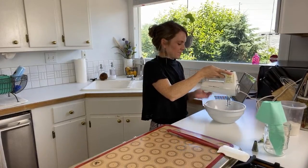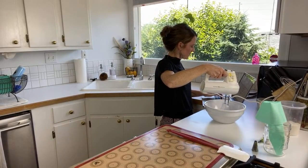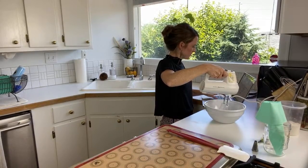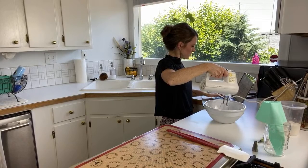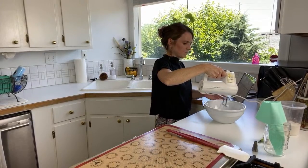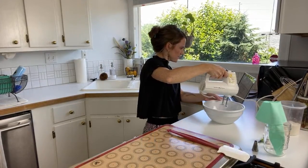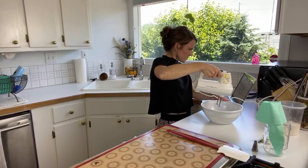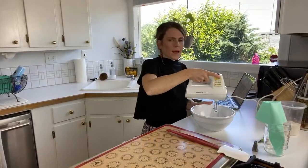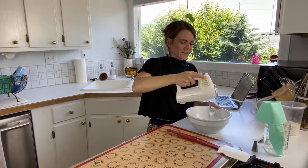I can't type with my left hand. Turn up to level 3. Right now I don't even have peaks. It's just runny still. So I'm gonna go all the way to 3.